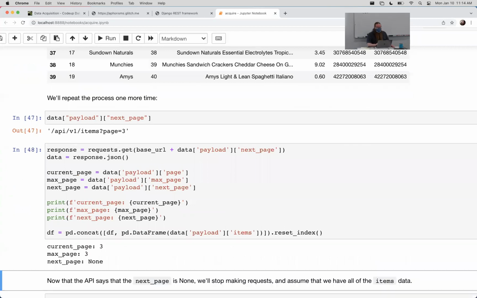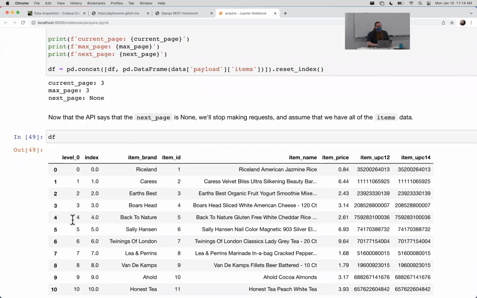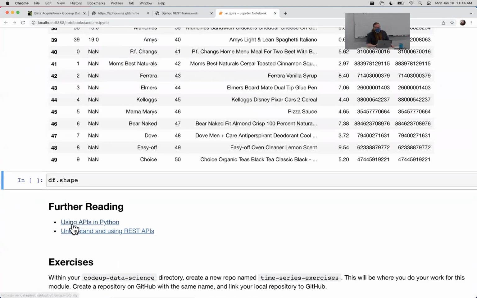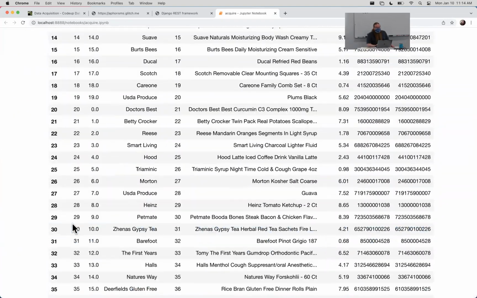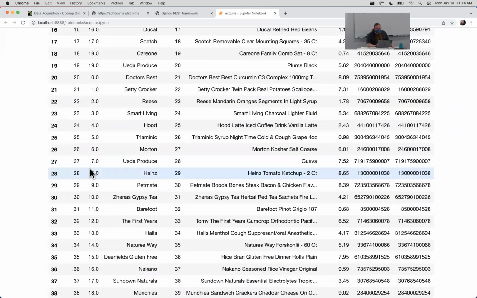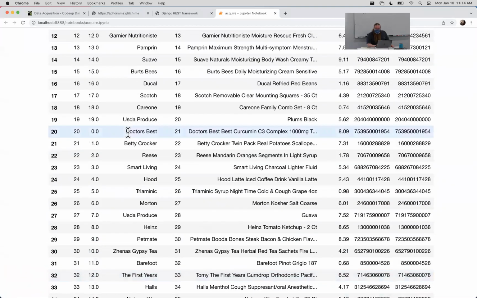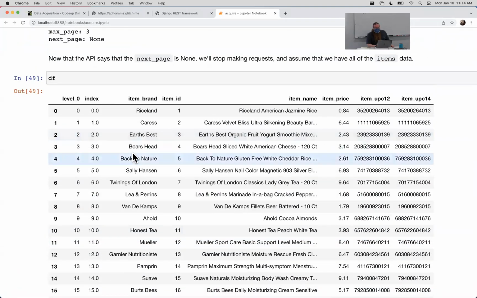And so we make a request to page 3, concatenate the results onto our data frame, and then just like that, we've hit 3 pages of items. And it looks like there's maybe a missing index on this last one, but that's no big deal. What we really care about is the products and their prices and their item numbers and all that good stuff.